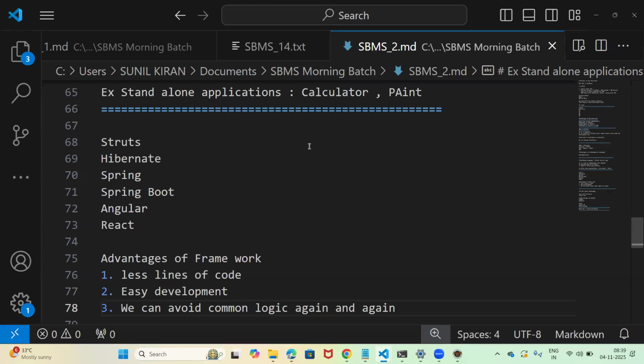Basically, the common logic is what I told you yesterday: there are 5 steps you should do to connect to JDBC. Can someone tell me?